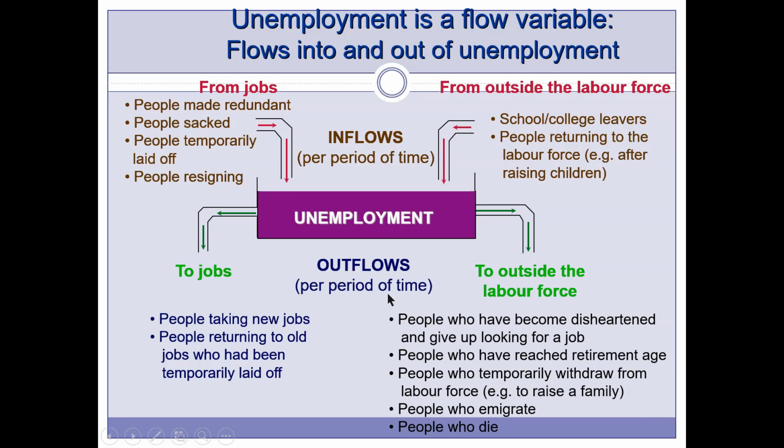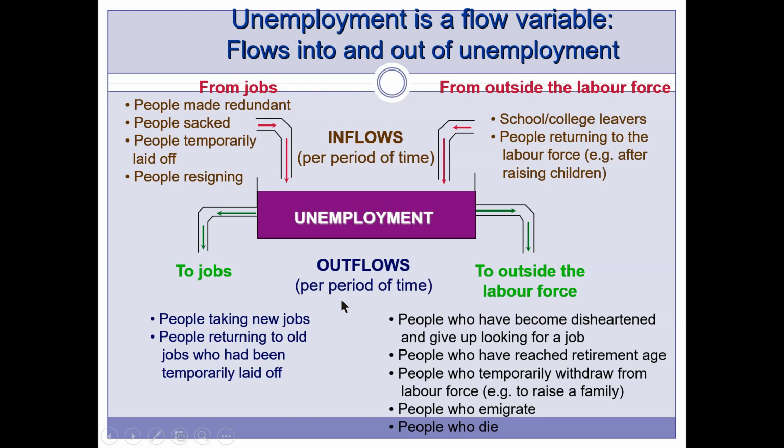Inflows and outflows are measured per period of time, and the actual unemployment rate in the economy depends on the relative strength of these flows in and flows out. The more people are losing jobs, the more people are joining the unemployed from outside the labor force, the higher the unemployment rate will be. The more people are quitting unemployment towards jobs, the more people are finding jobs, and the more people are moving to outside the labor force, the lower the unemployment rate in the economy will be.